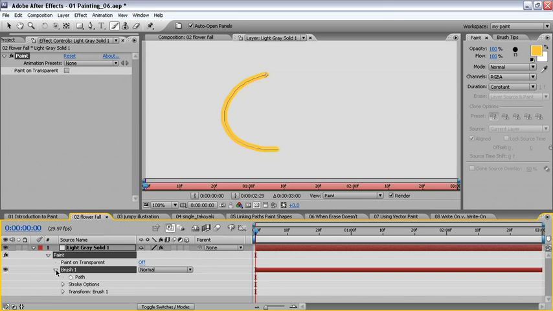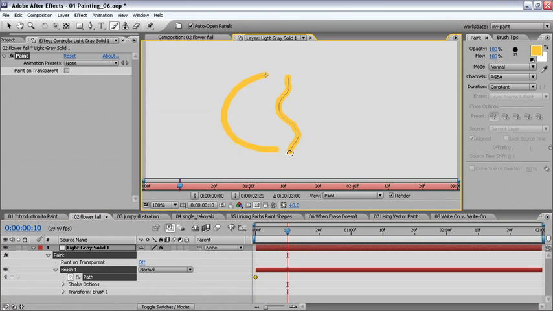In the parameters for brush 1, in addition to the stroke options and the transform options for this brush, there is a path option. By clicking on the stopwatch for path, I can set up an animation for this stroke by setting a keyframe at frame 0, then placing my playhead at 10 frames in my timeline, and drawing a new brush stroke. Because I have keyframes enabled with the stopwatch, and I've drawn a new brush stroke with brush 1 selected, After Effects will now interpolate between these 2 brush strokes and create an animation.